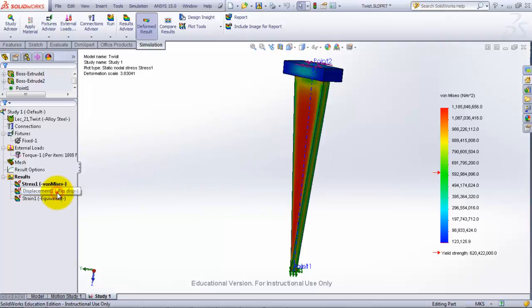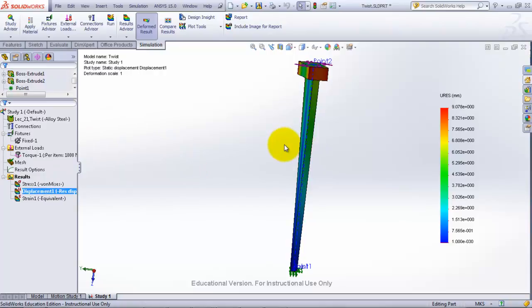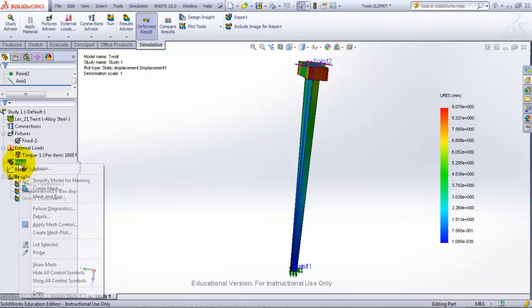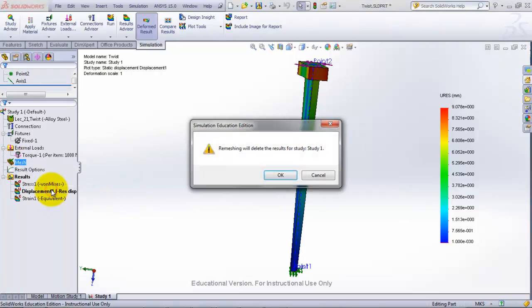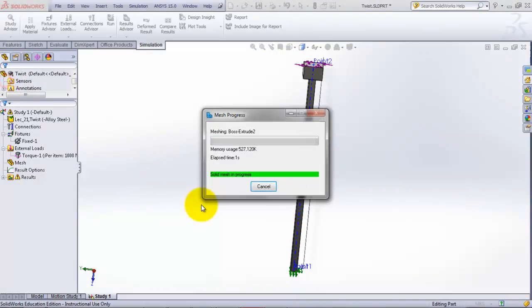All right, so going back into our displacement, there we go. So it's still true scale, and you can see, oh, so it was 8.82, I think, right? So it's already changed to 9.078. So that's a decent change. So let's see what happens now if we decrease the mesh further. And we'll go down to 0.0033. Let's see what we get there. So we'll go ahead and green check on that one.